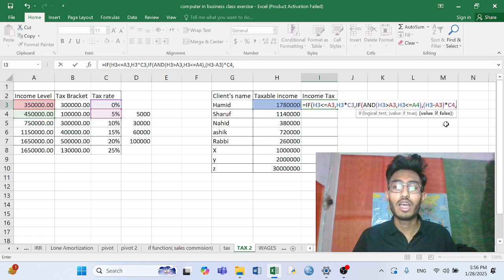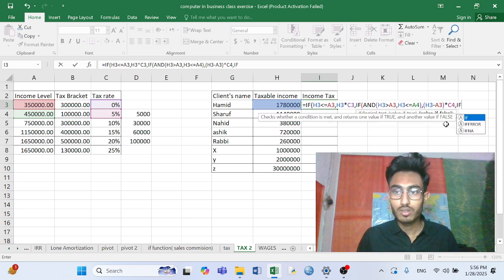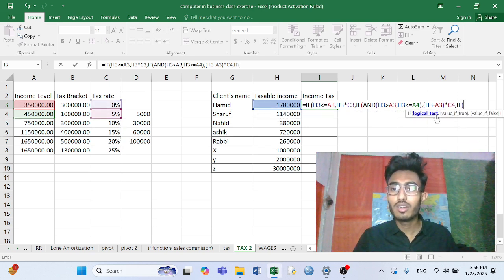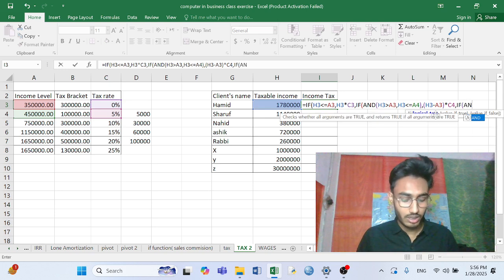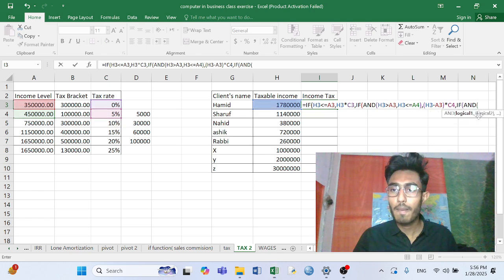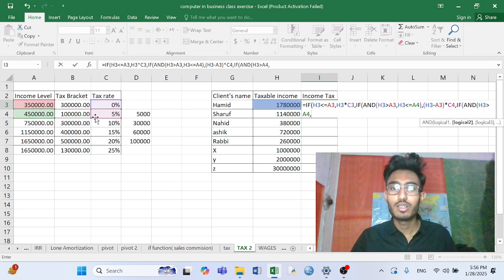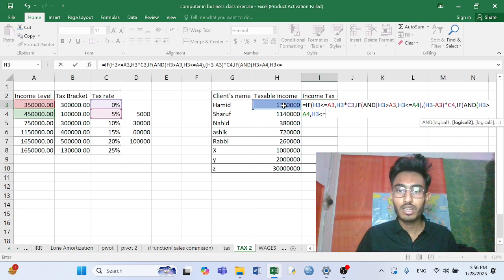If the value is false, we again have two options. So IF, select the IF and again we're gonna select AND. Now our two logics are that this income must be greater than 4,50,000 and this income must be less than or equal to 7,50,000.